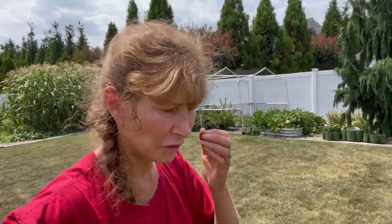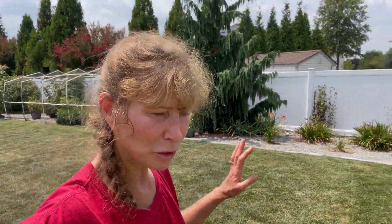So if you're looking for something to attract hummingbirds and butterflies, you guys, please, I've said in other videos, earlier in the year when I went to the dollar store and we were at Walmart, that they had those butterfly or hummingbird feeders. Please don't use them. They promote sickness in the birds, and I know you all think you're doing the right thing, but those nectars that come in pouches aren't real. It's artificial. It's just as bad as the stuff we're putting in our own bodies, and we're fighting diseases. We're actually promoting diseases and sugar problems that the little birds just can't metabolize, and it affects their little eggs.